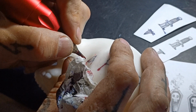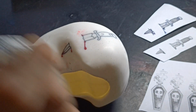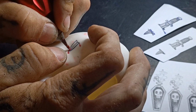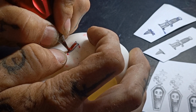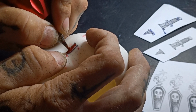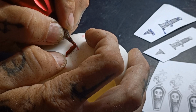Of course, if we make blood, we're gonna make a lot of blood. Mortal Kombat style. I can fix that mistake by putting in red over here. So the whole center line, we make red shadings and red. Edges, of course, also need some red.